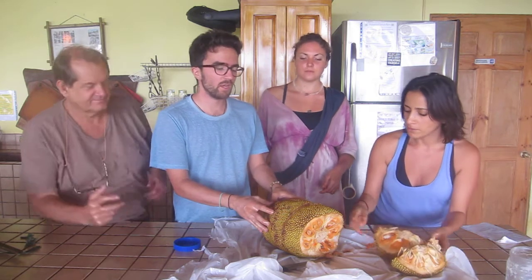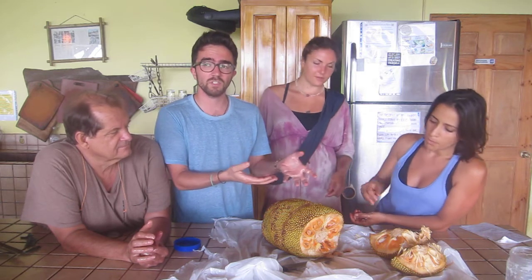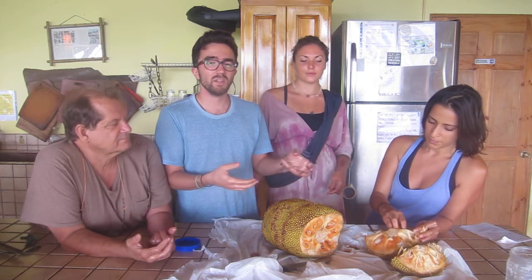Most importantly, in addition to all these benefits, eating raw fruits and vegetables are high-vibe, high-vibrational, living foods. This jackfruit was living just yesterday on the tree. When you're eating freshly picked food, you're getting that vibration and energy in your body, and it translates into how you live your life. It makes much more sense to eat living, easily digestible foods than cooked, dead foods. You are what you eat.